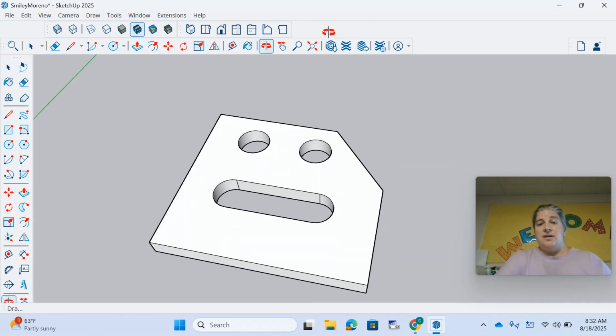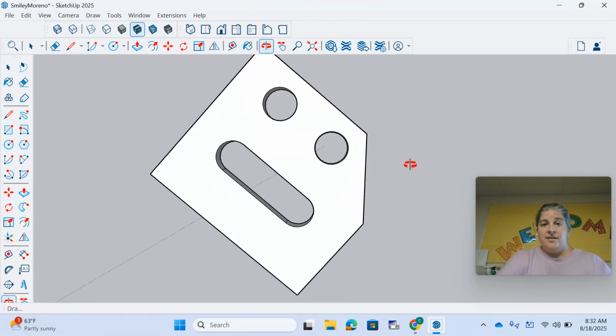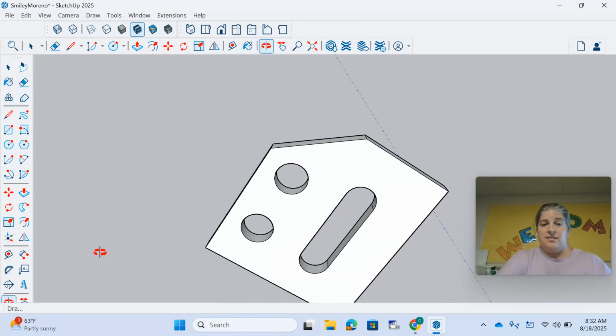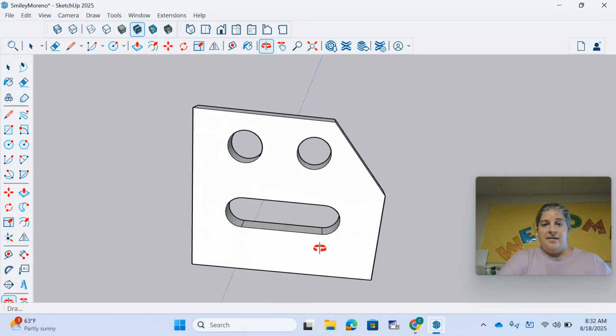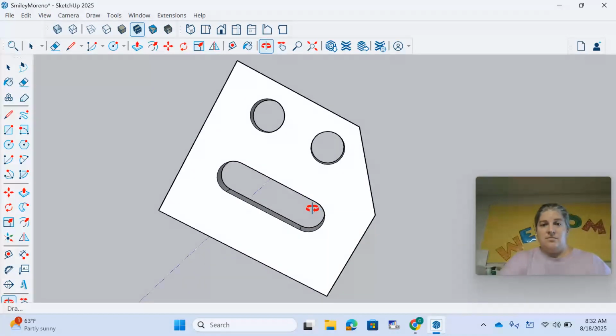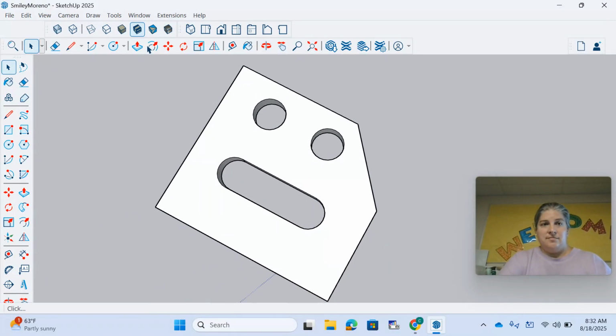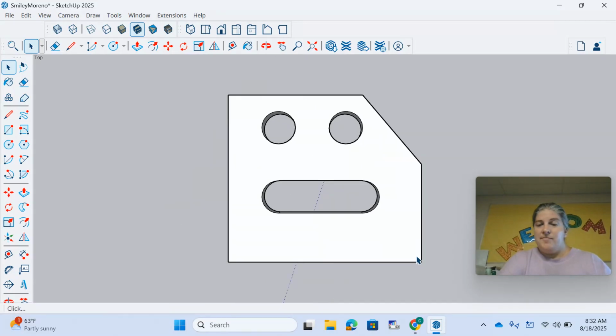So now we have a smiley face that we can see. I had gotten a little off when I was doing my orbiting. If you click on that top again, it brings you back to this orientation, which is really nice.